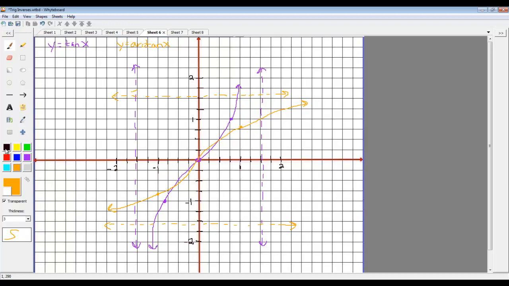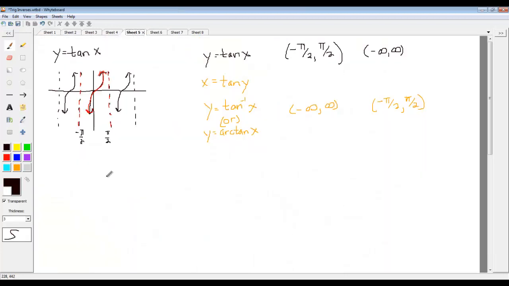Because again, there's a reflection across y equals x. I'm not drawing this perfectly, but if you really had a ruler and everything and drew more points than I did, you would see a reflection across that y equals x. Purple across y equals x gives you orange, or orange across y equals x gives you purple. So you get that nice curvy type fun there. But that's your arctan.